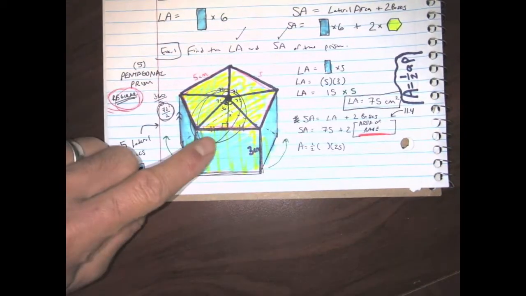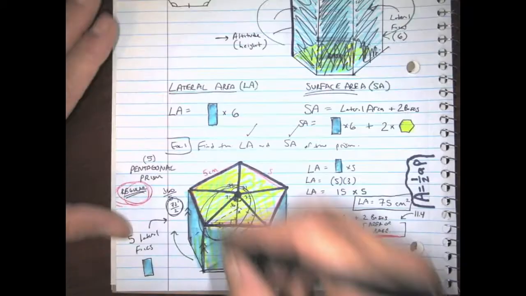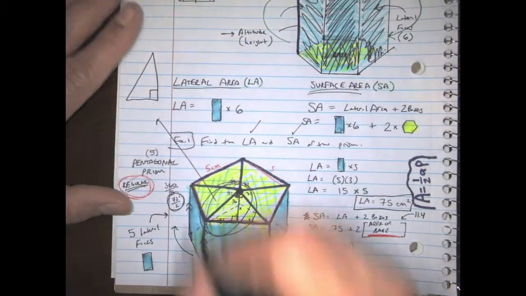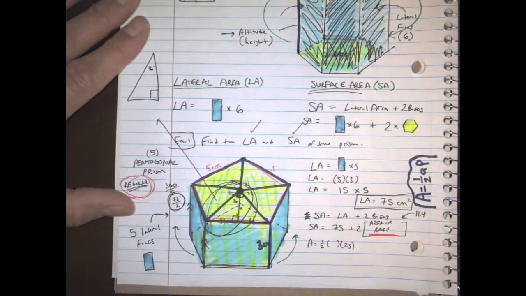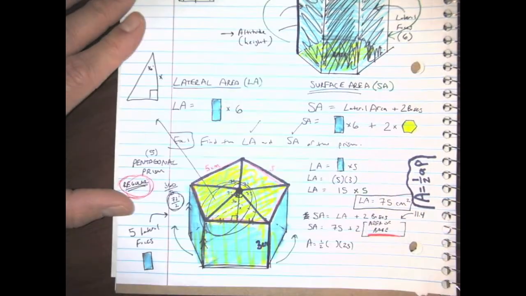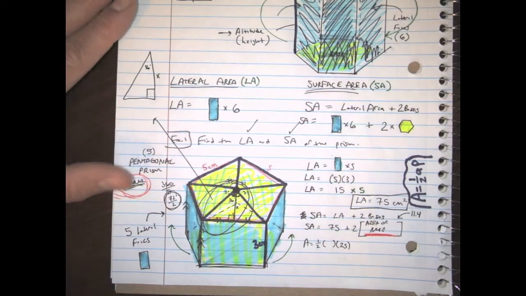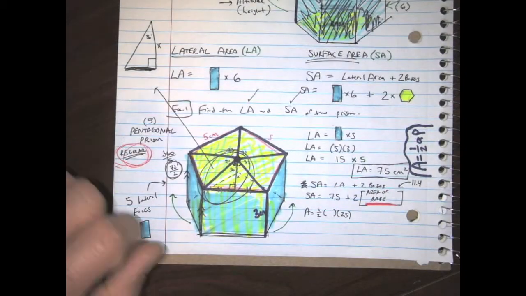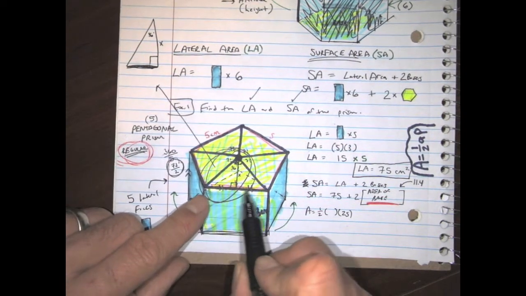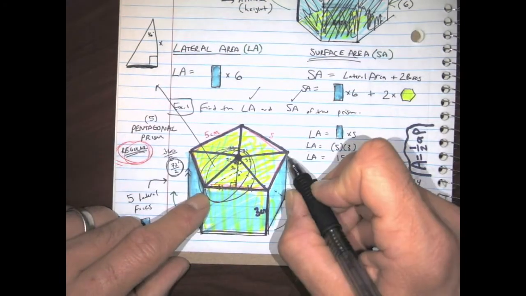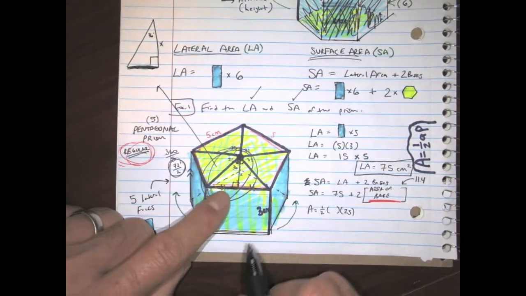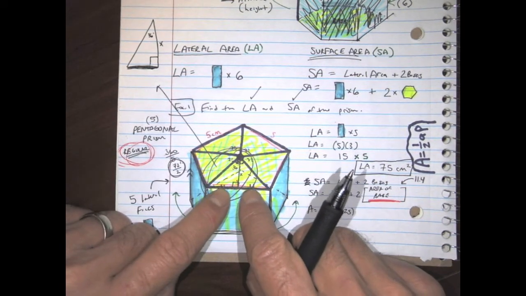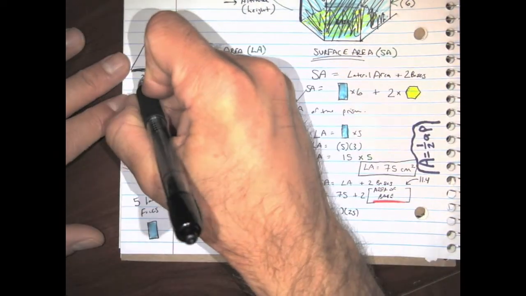That's a triangle I want you to work with. In fact, I'm going to redraw it. So 36 degrees. I need to find the apothem. And okay, what side do I have? Oh, this side right here. I do. If that total side is 5, because it's a regular pentagon and every single one of these sides is 5, then this is going to be half of 5. That's the other half of the 5 because these two pieces are exactly the same. Half of 5 is 2.5.